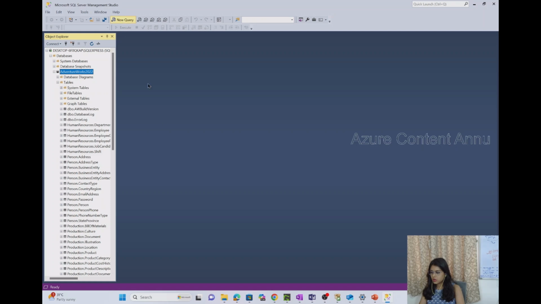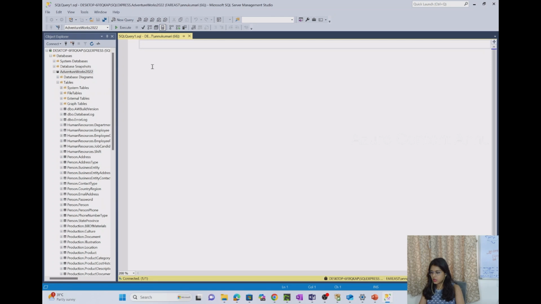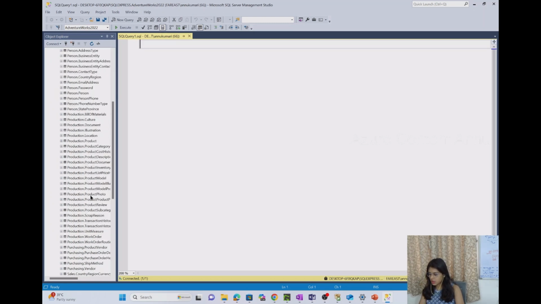So now let me click on New Query so that it connects to the AdventureWorks database. Now if you see the scope of this SSMS, it has changed to AdventureWorks2022, which is the database name. So now we are inside this AdventureWorks database, and if we write some query, it will run on top of this database. Okay, so suppose what I'm going to do is take one sample table out of it and we will fetch the records of that table.